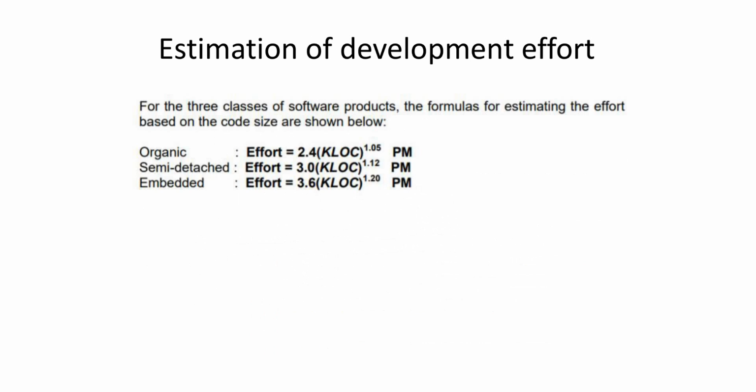But the important point to remember is that this particular parameter, the size, is in KLOC. So if I give you a value like 1200 as the LOC value, you will not put 1200 here. What you will put is 1.2, because this is in KLOC. Otherwise, you will get an incorrect effort, and that effort will totally nullify your further estimation of the development time.